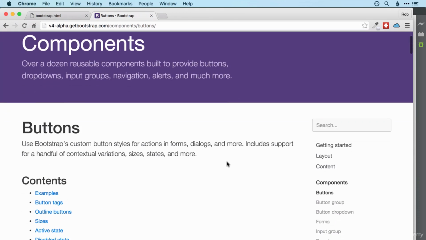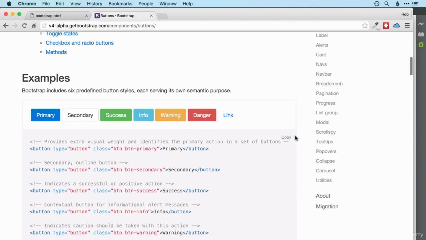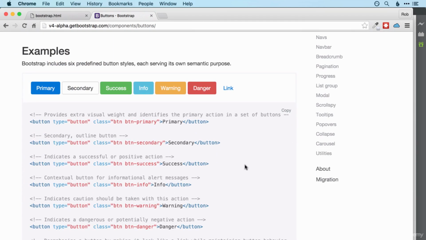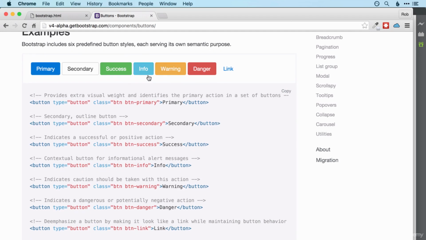let's first have a quick look at these buttons, partly because they're quite nice and pretty, but mostly because they give us the standard color scheme of Bootstrap, which you can obviously mess with if you want, but it's a solid one to at least be aware of. So the names for these buttons follow on into almost every other Bootstrap component. So if you want something to be green, you give it a class of success. Similarly, if you want it light blue, info, orange, warning, danger, red, primary, blue, secondary, white, etc.